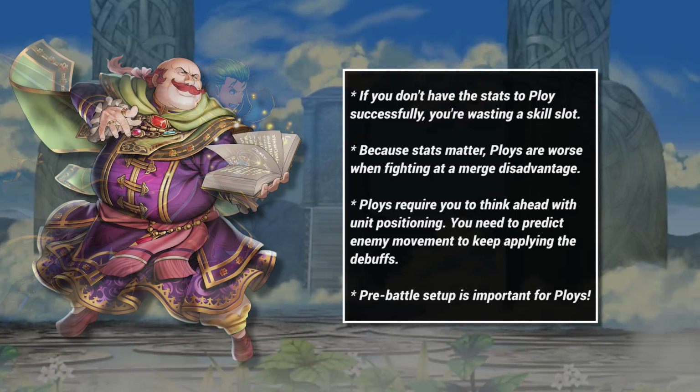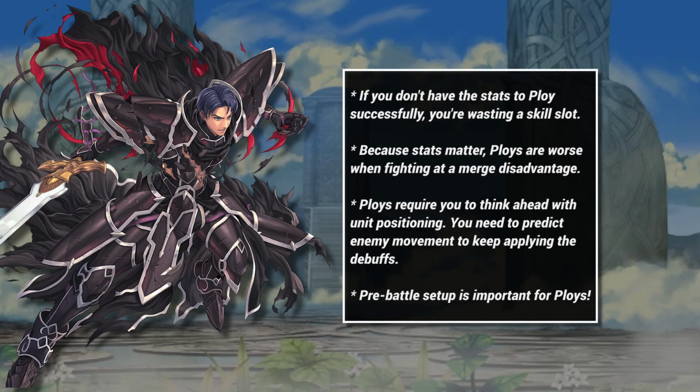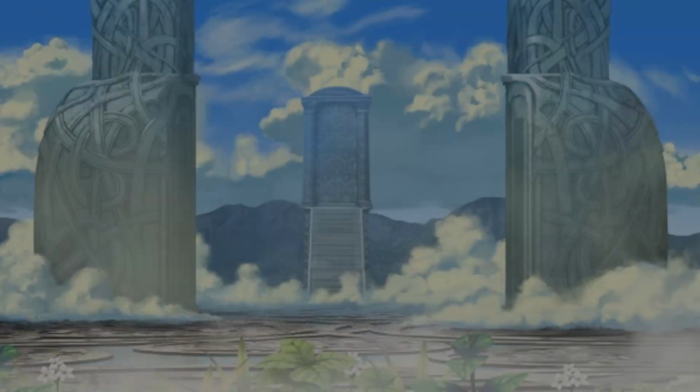The stat requirement can also make Ploys weaker when you're fighting at a merge disadvantage, as the extra stat points may push some of your enemies out of Ploy range. Positioning for Ploys can be tricky, but is manageable thanks to pre-battle setup and movement assist skills. Don't forget, however, that your Ploys only trigger at the start of your player phase, so you may need to anticipate enemy movement. Let's look at some builds.